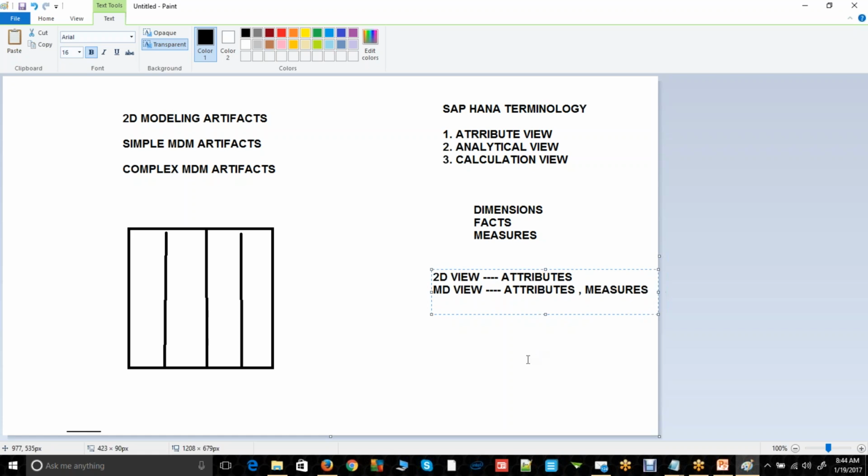That means we have to understand what is a measure and what it does for us, because this is something that is being introduced in multidimensional modeling. We do not have that separation. Whatever it could be, a measure or anything, we just call it an attribute inside the 2-dimensional view. We don't separate or segregate them, but here in multidimensional you have that.